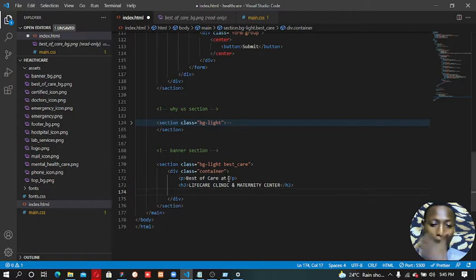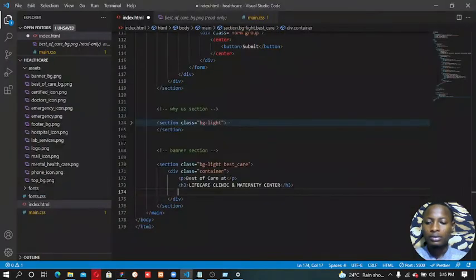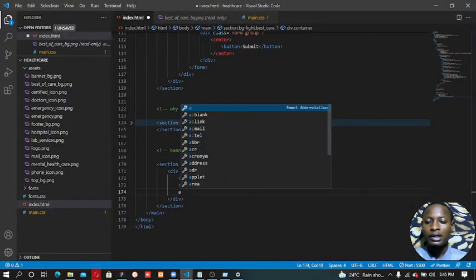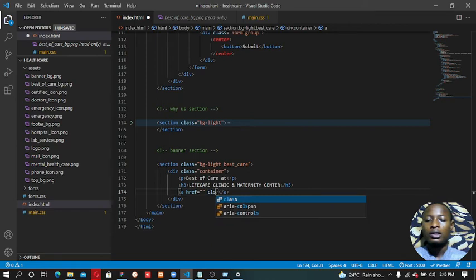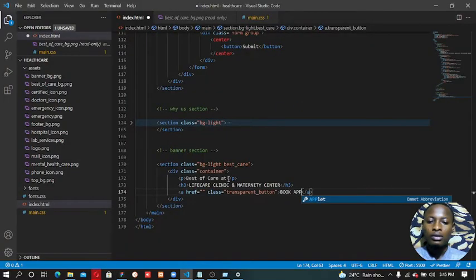Okay, so I want to have a button. I'm just going to say a tag with class name of transparent button, and it says book appointments.